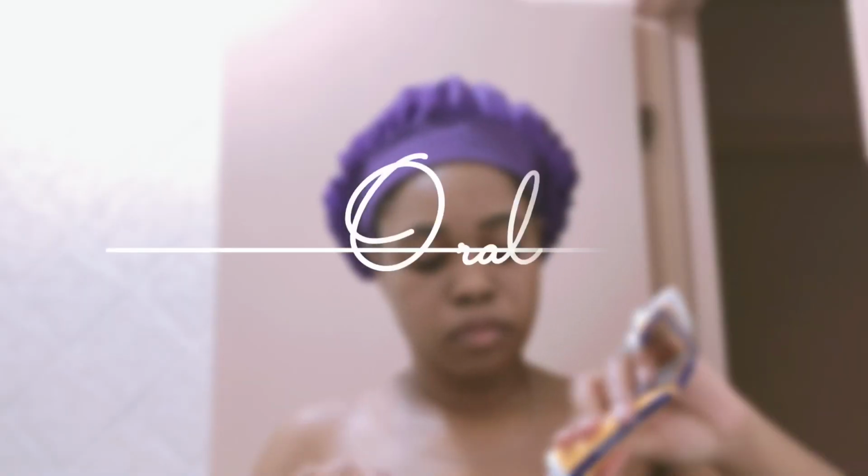So the first thing I always do is brush my teeth before heading in the tub to give the water extra time. I don't know, I just always did that, especially on a work morning. Now my gums would always bleed, they would always give me problems. They don't anymore, but my wisdom teeth have been bothering me lately. So when I'm out of peroxide, then I would rinse my mouth out with salt water.